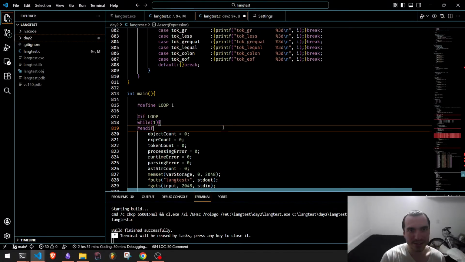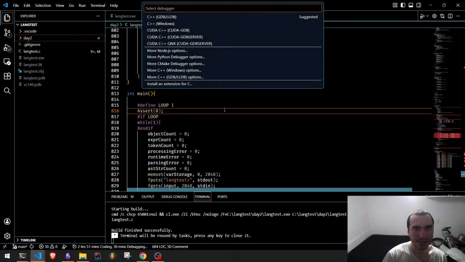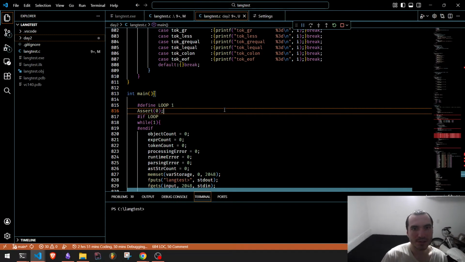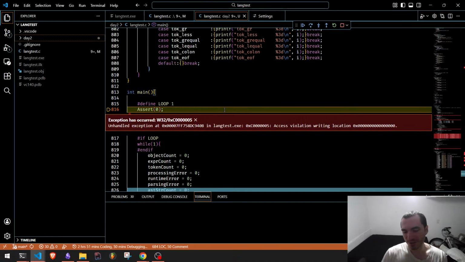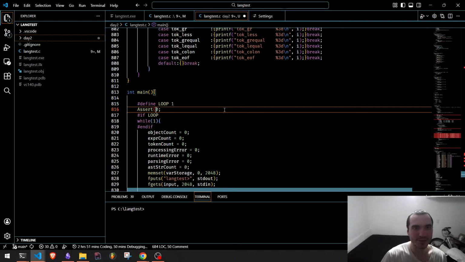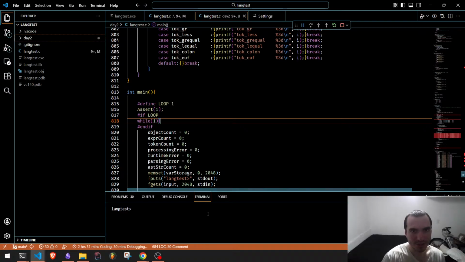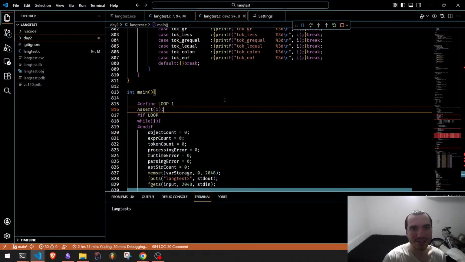assert 0, which will be false. We'll run it, and then we will crash right there, right? That is what you want to see. This makes debugging very useful. And how it works is that we just dereference a null pointer. But we set it to 1, so it passes now. You see that?